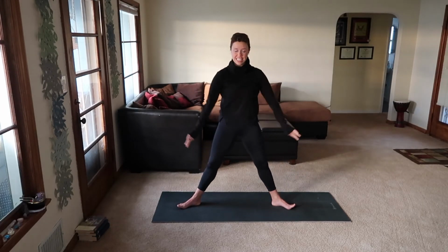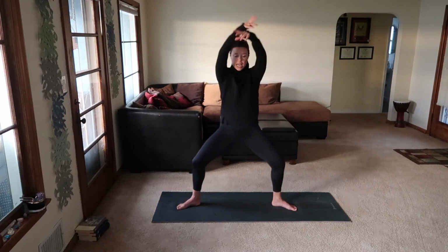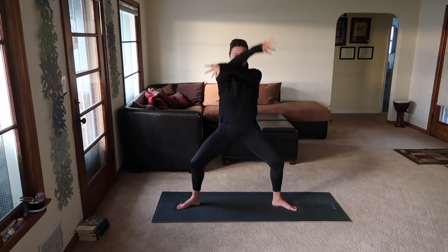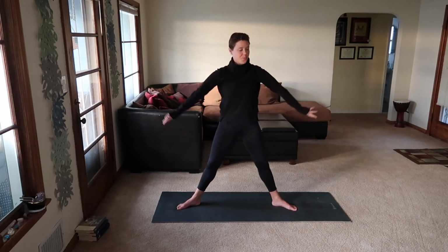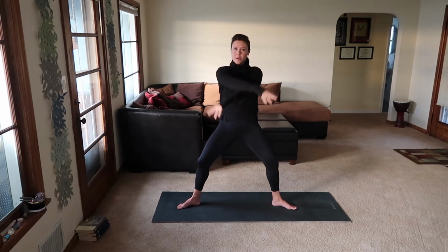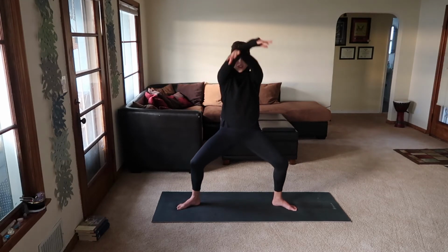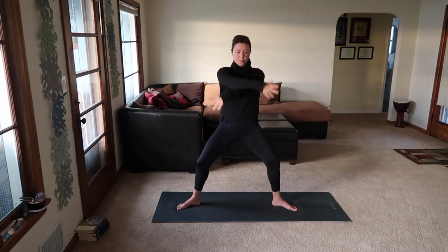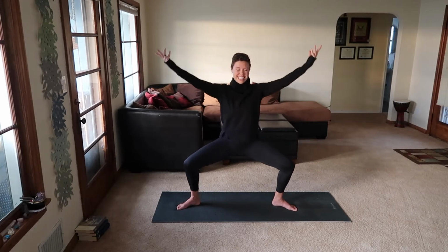Everything's flexing and extending. And then you're also starting to get that upper body. Shoulders, the scapula is rotating on the back of your body. Shoulder blades, for those of you who are still getting used to those anatomical terms. And then you'll also start to feel this in your wrists, especially when you take those palms up. If you think fingertips go a little bit further, maybe getting a stretch in the forearms. A lot of computer time, phone time the last few weeks.